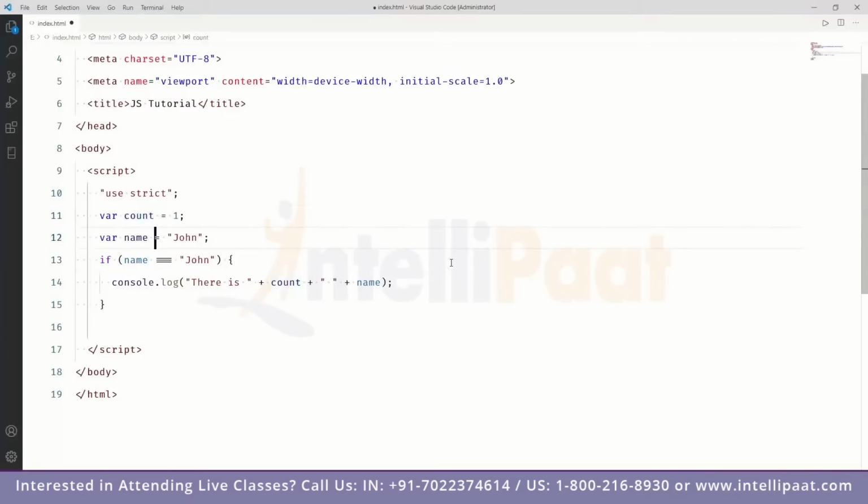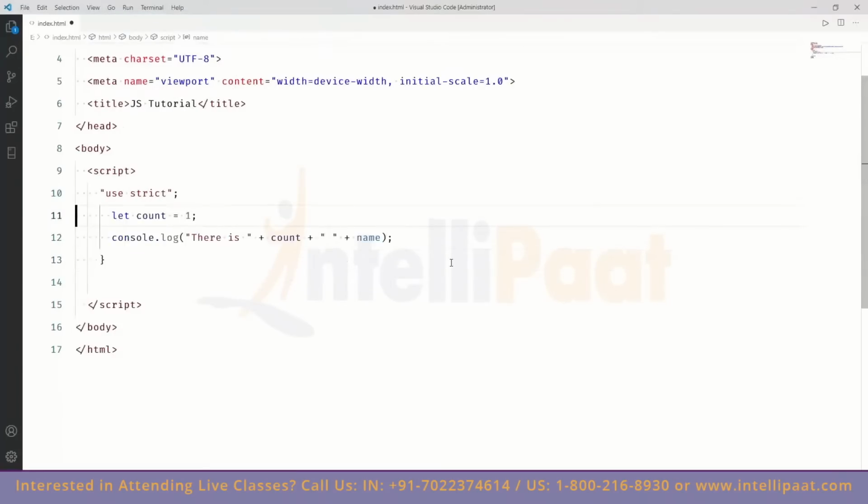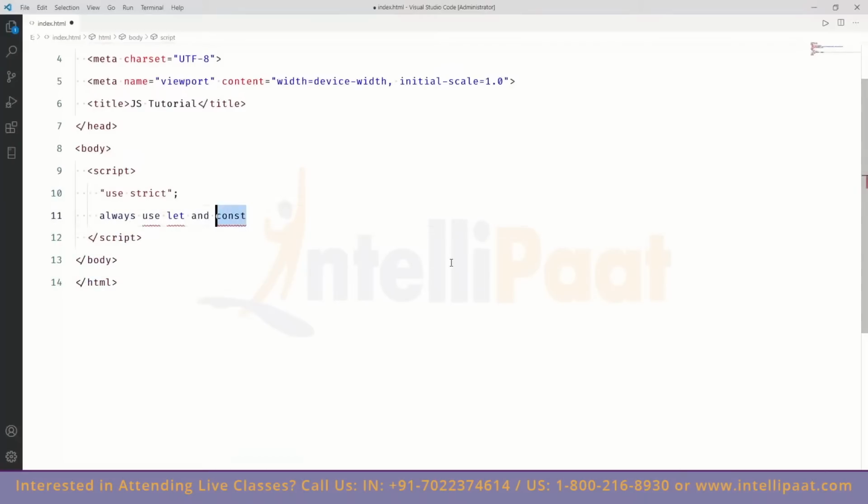On the other hand, you can use the let keyword, and this will respect the block scoping that we use. And the const keyword is used to declare constant variables. Now, which one should you use when? Basically, the recommendation that many JavaScript developers give is always use let and const. Start with using const at the beginning unless you need to change the variable someplace else. First use the const keyword, assign some value to it. If you need to change it someplace else, then change the const to let.